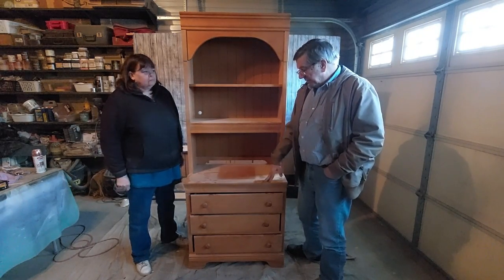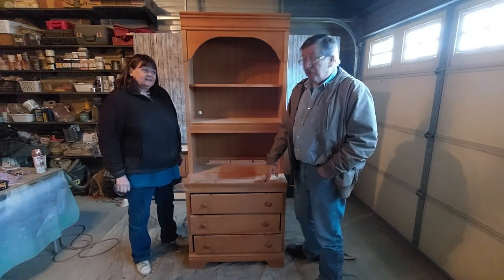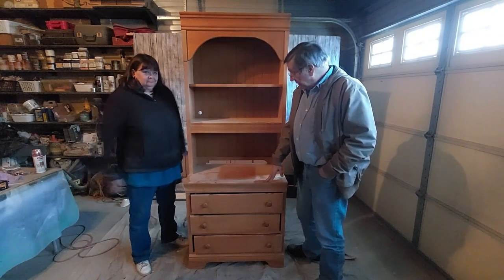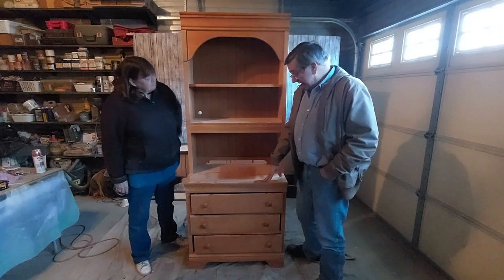So this is going to be a painted piece, but we're going to be doing some things with the paint that we've never done before. That we are kind of excited about, but we're really not sure how it's going to turn out. So we're going to let you guys decide when we're done with it, whether or not it worked or not.